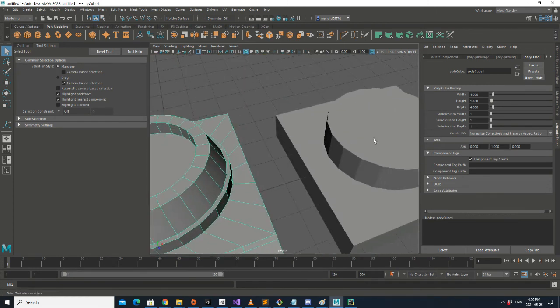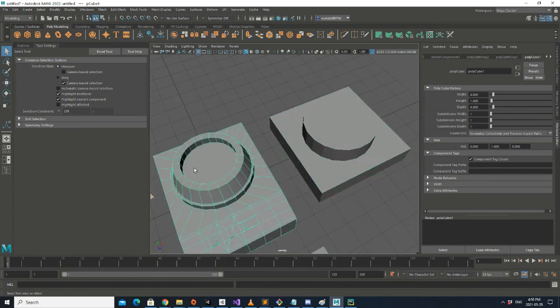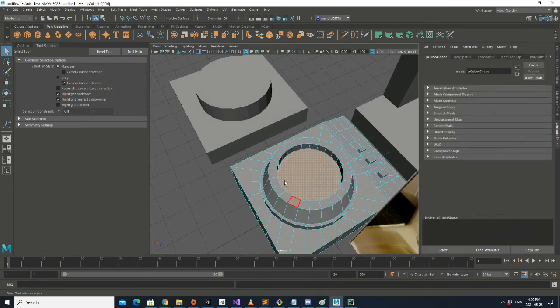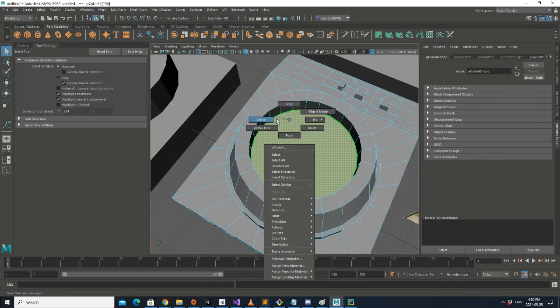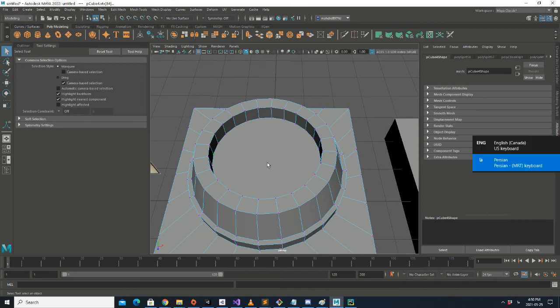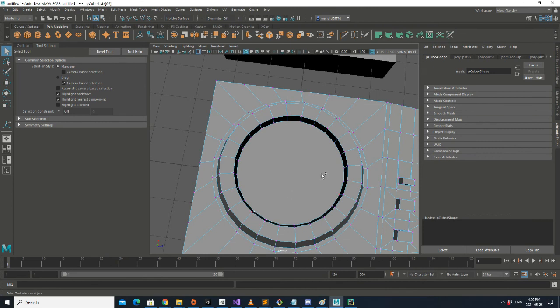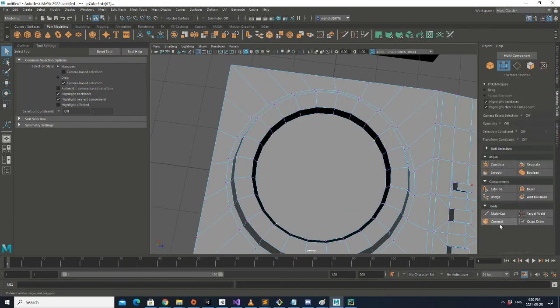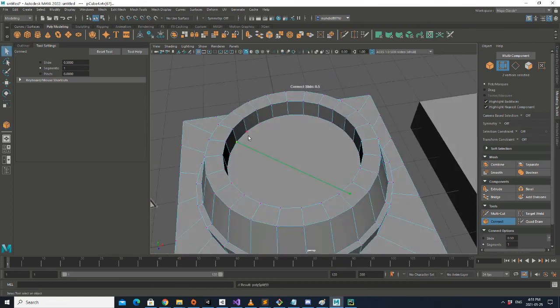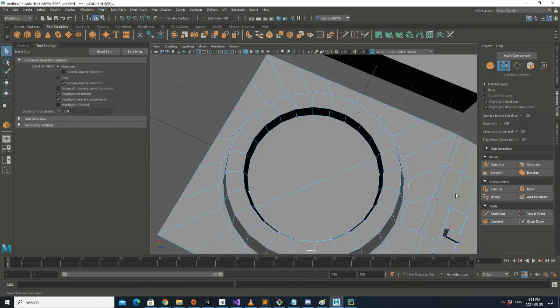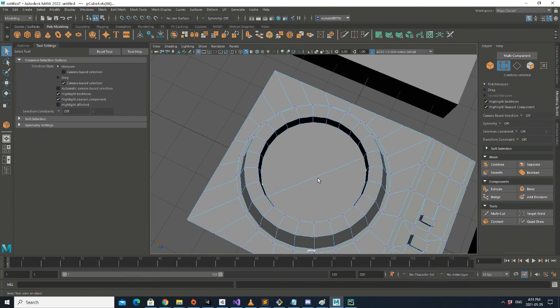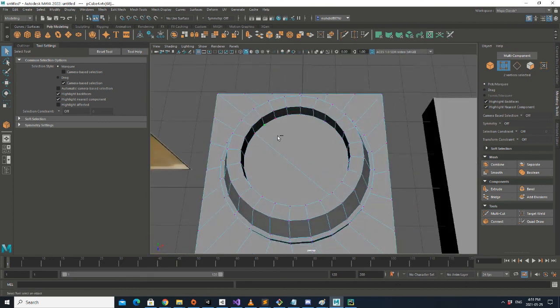And one last thing is that I just wanted to mention that this last circle is also not good. This one, I mean. For that, what you do is you should just connect each two vertices exactly in front of each other. For example, these two, and connect each two of them to have, let's say, one center for your circle and have triangles all around it to have correct faces.